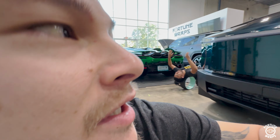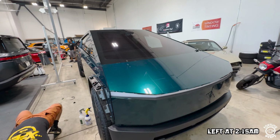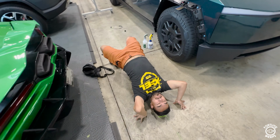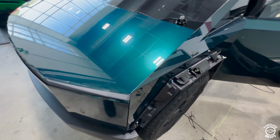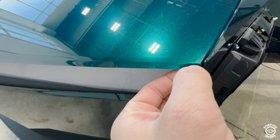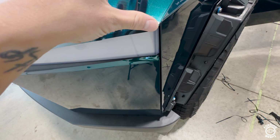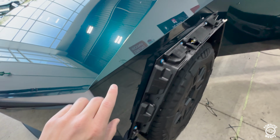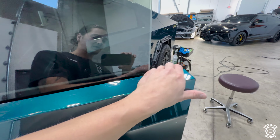Me and Danny were here super late last night. Super late, but we got all the film on the Cybertruck. So now I have to go through and trim some edges, heat them down, melt the corners, make sure we got everything good.